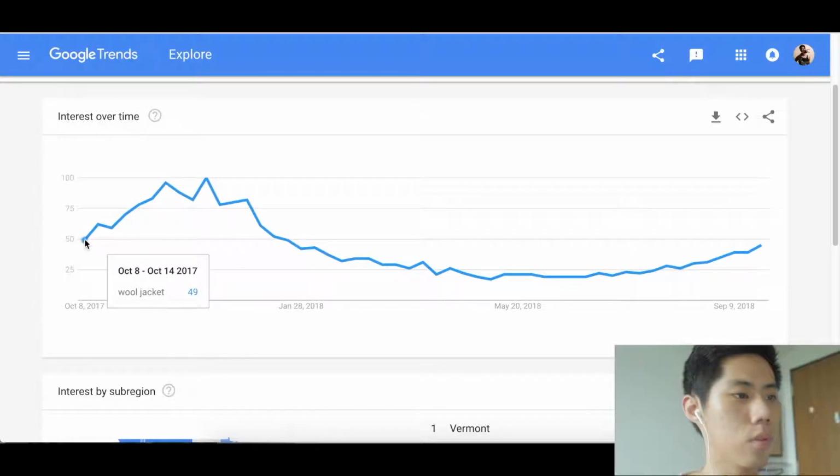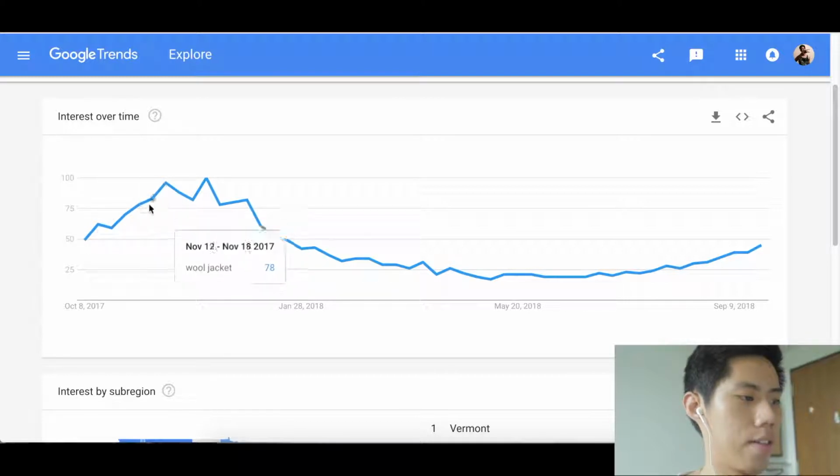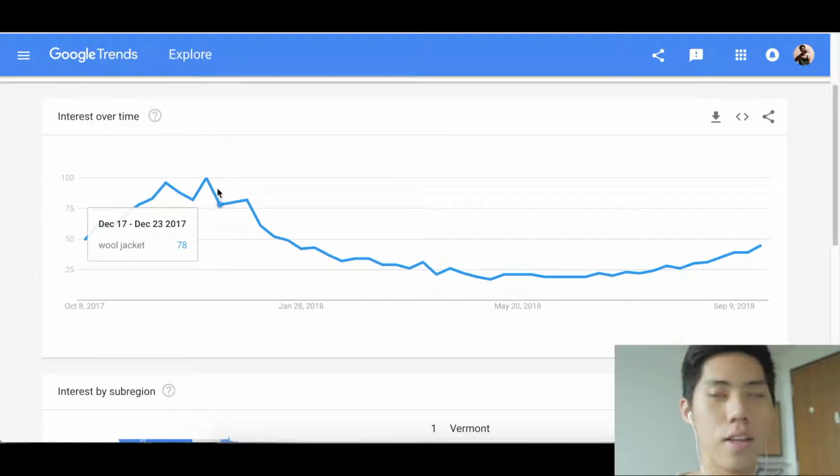As you can see here, wool jacket during the December period. Let's see if it loads. As you can see now, it's still at the 50 mark. So eventually when November comes, I know my numbers are just going to spike up and there's traffic coming to my website. So Pinterest is a very, very safe tool, and it's a free tool as well. The only downside is there is manual labor involved. There's no automation software for posting at the moment for Pinterest. So that is something you just need to take note of and prioritize your time in.